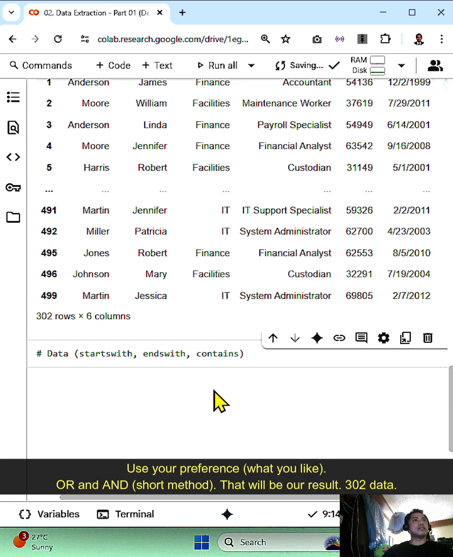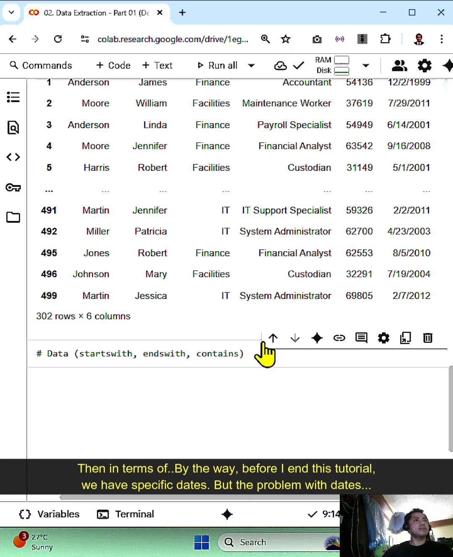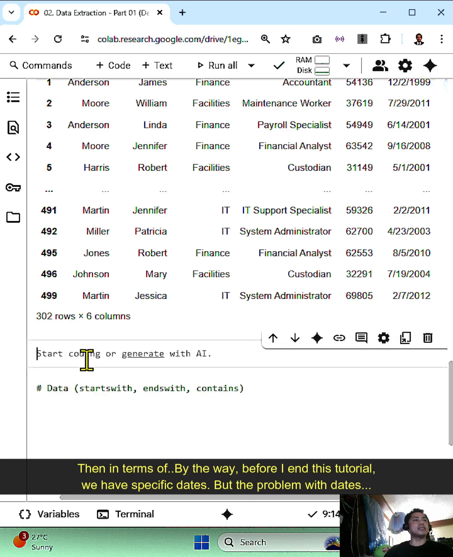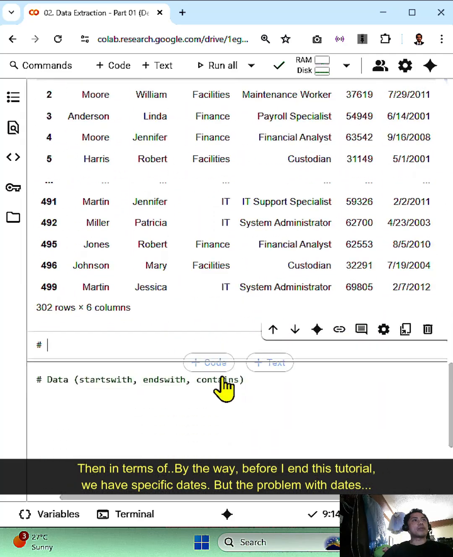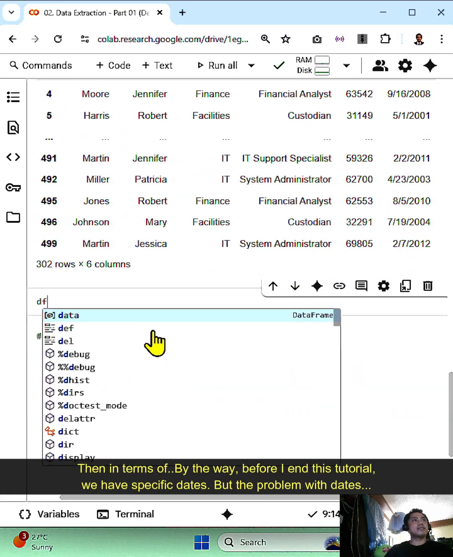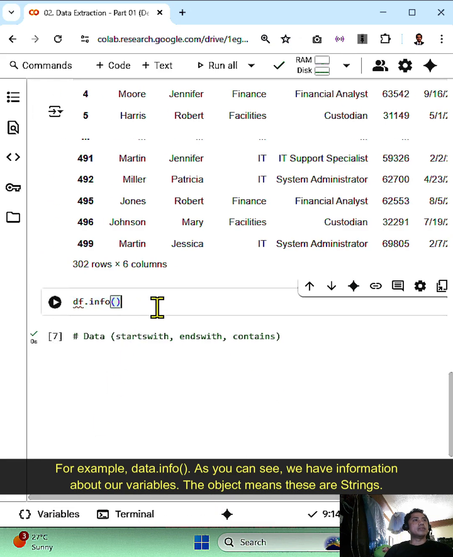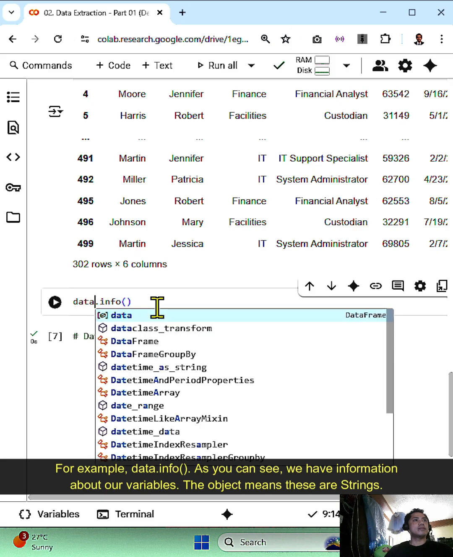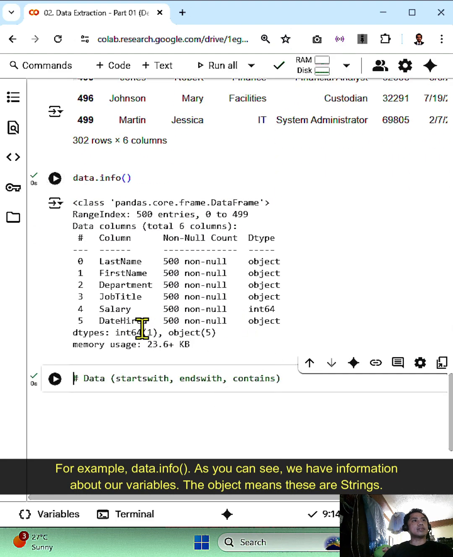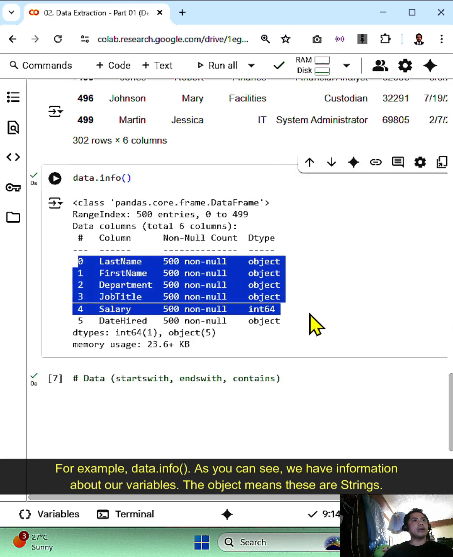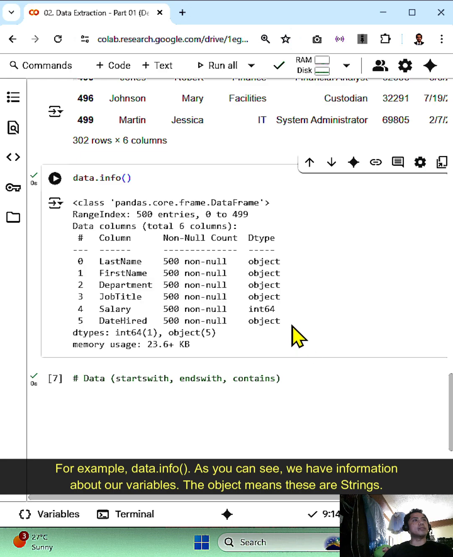Then in terms of date, by the way, before I end this one, we have specific dates, but the problem with dates is this. For example, we will filter a specific date. So I will use data.info. As you can see, we have information about our variables.